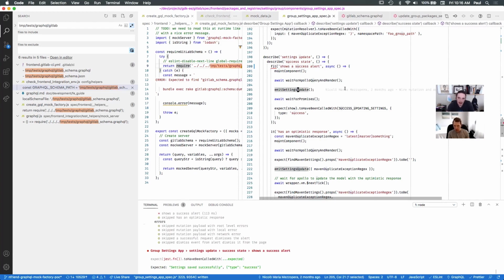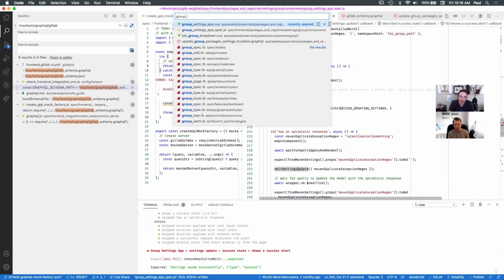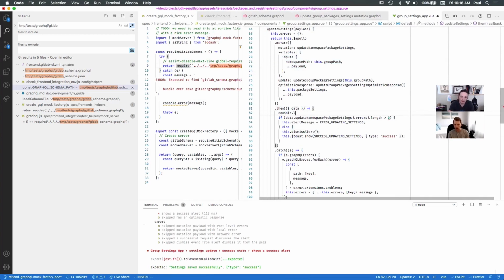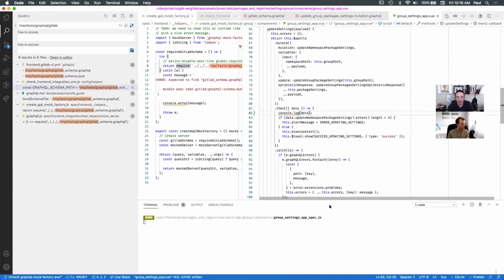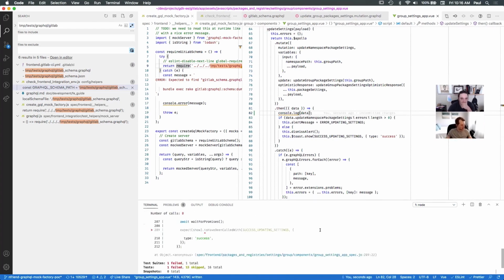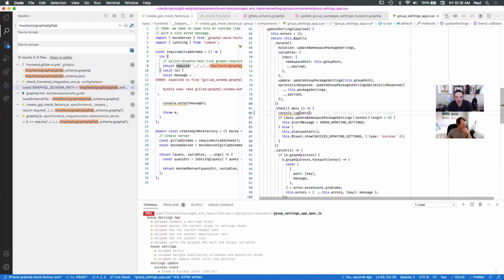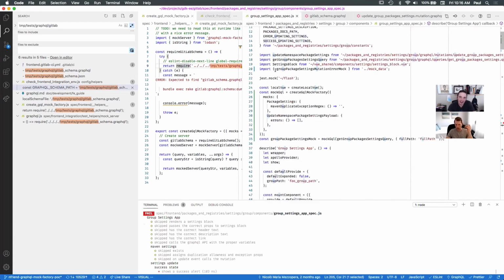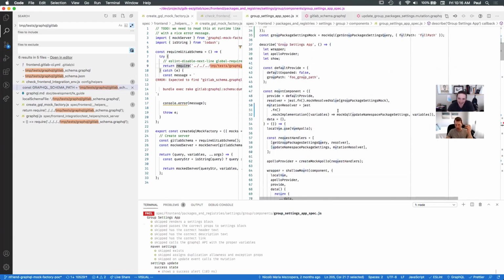Okay, emit settings. I think I want to group settings app. I think I want to add something to here. Is it possible that it's not working because it needs this thing to be wrapped in data? You know what I'm saying? Yeah. Let's try that out. Can you log what it's getting in there so you can see?